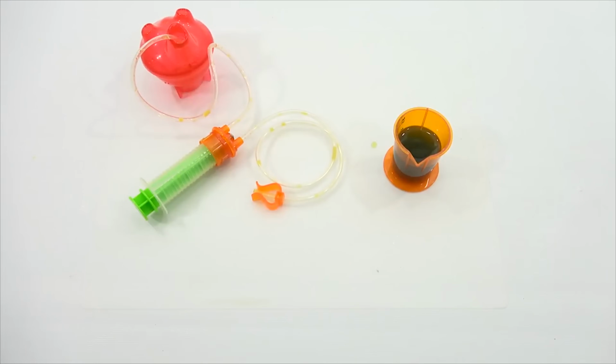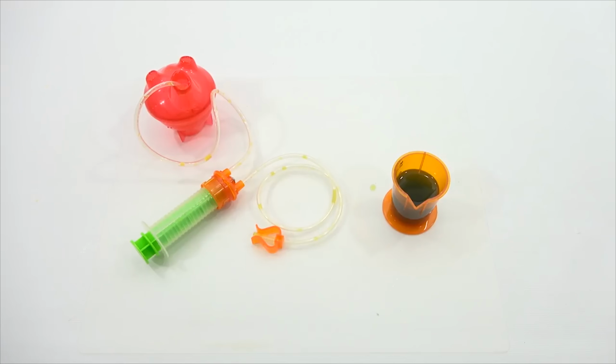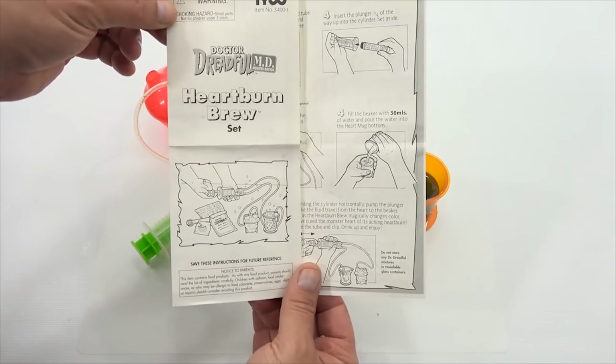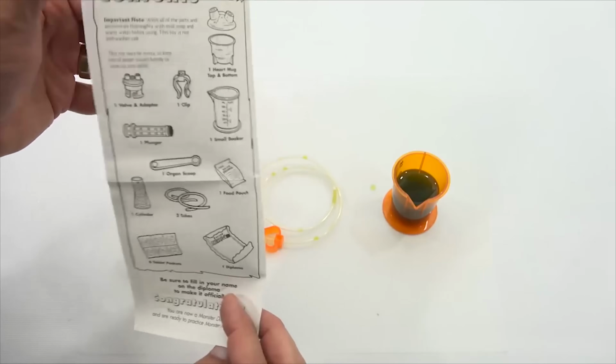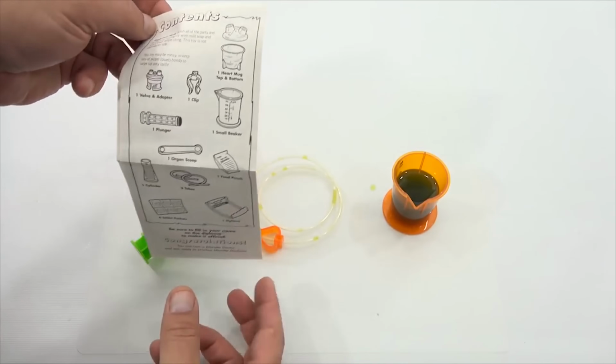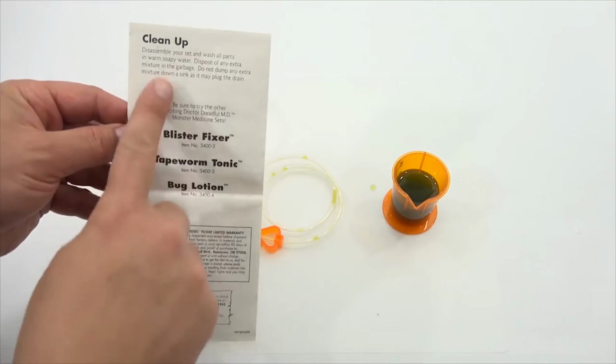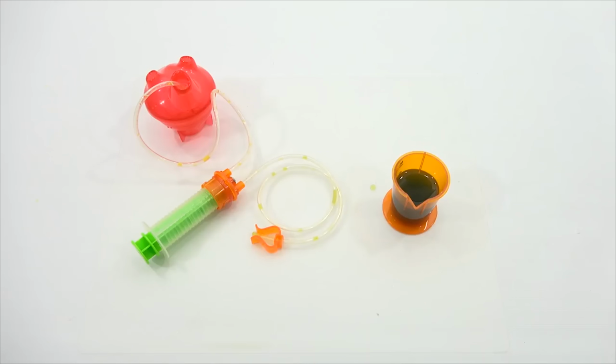I would say that is a fun little experiment and a cool little toy to play around with. It did say in here, note, do not use any household food or beverages in this set without parental consent. So I'm sure kids did a lot more stuff. Oh, by the way, did I show you that side of the instruction booklet? And then that side with all the parts. And then congratulations. So that is the complete set. I got to go back to clean up and disassembly. Hope you enjoyed this kit.